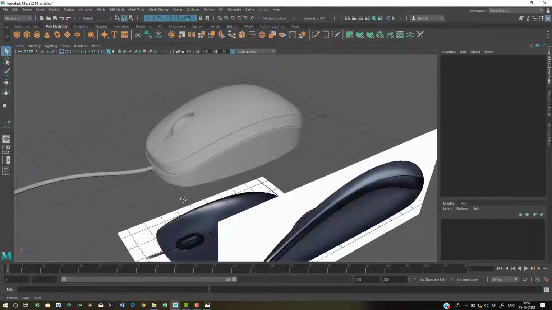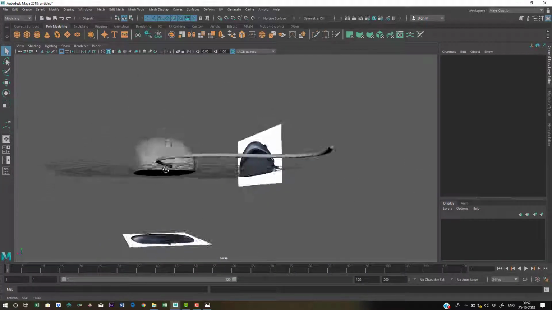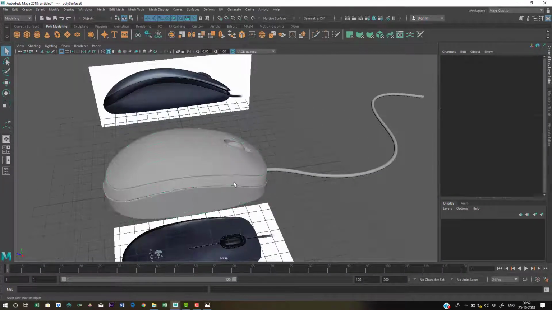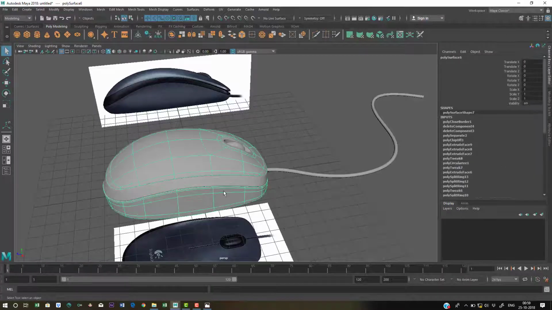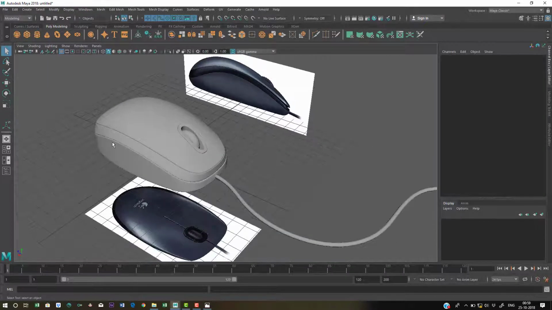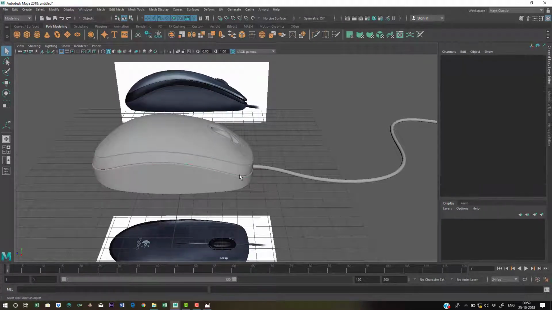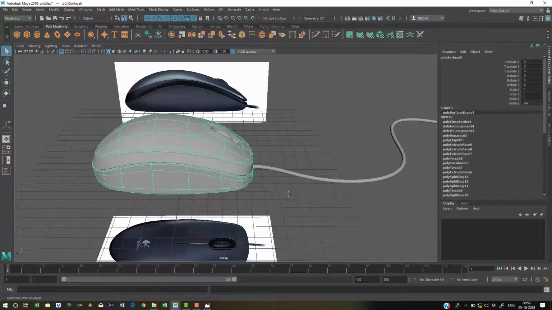So I think this is a very simple model, but a very good practice to do this kind of paneling details. So you can use this concept to create any kind of complex panel type of details by modeling a basic shape, and then by putting edges and extracting, inserting supporting edge loops.